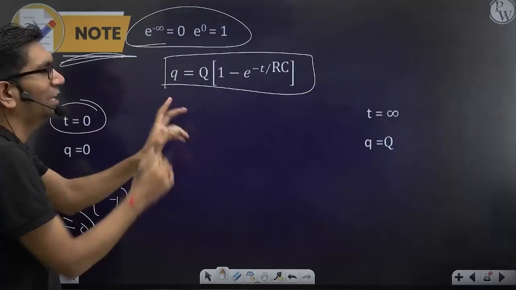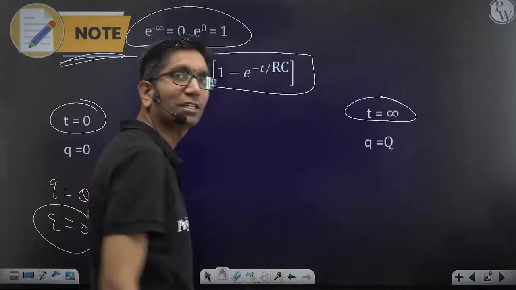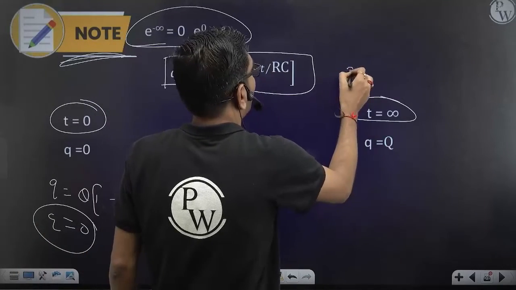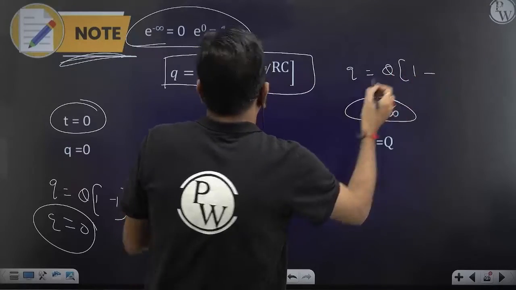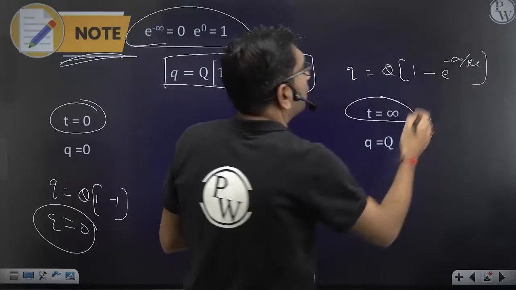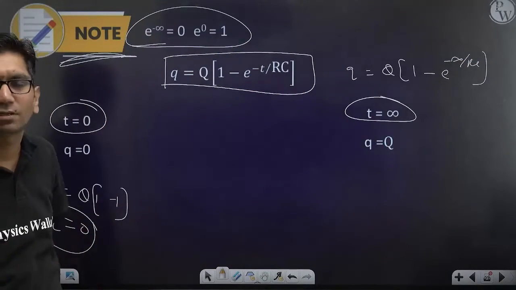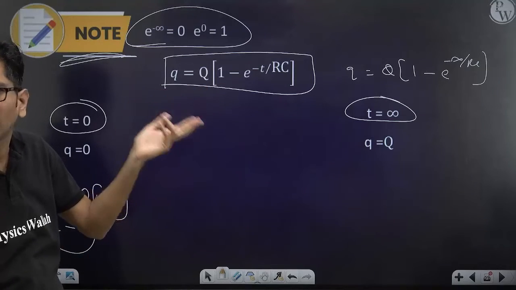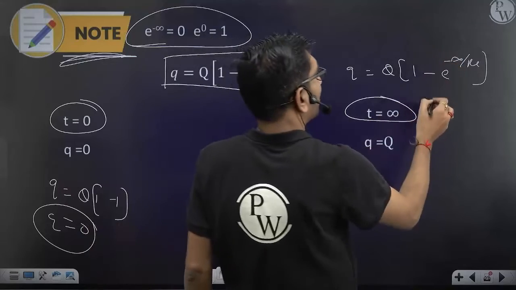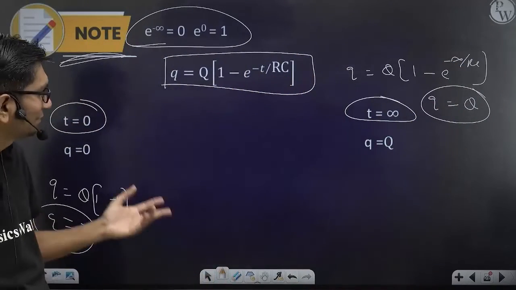After some time t, what is the charge? This one. At time t equal to infinite, what is the charge? Sir, it is full, sir. It is full, so I'll show you the proof. Capital Q times (1 minus e power minus t by RC), where time is infinite. E power minus infinite is what? Something divided by infinite is infinite only, so e power minus infinite is 0. This completely becomes 0. So finally what did you get? Q. Finished. Is it clear, beta?